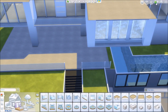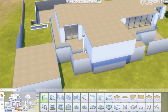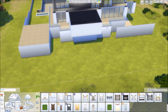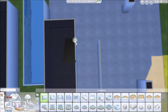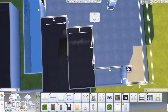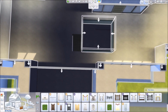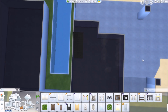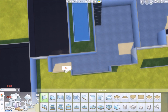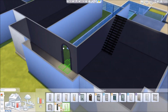At first I was like, I'm not in love with the lighting outside, because the lighting is weird. When you live the outside way, the lighting isn't really as vibrant. But that's okay. In the end, when I overlook everything, the lighting is fine. It doesn't really distract. This entire section is going to be open, but now I'm just playing with the shape and seeing how I want this all to come together.